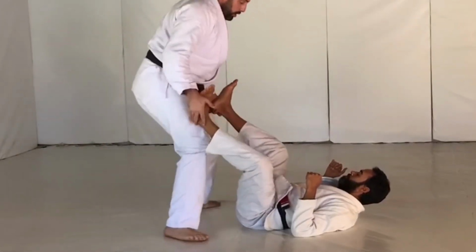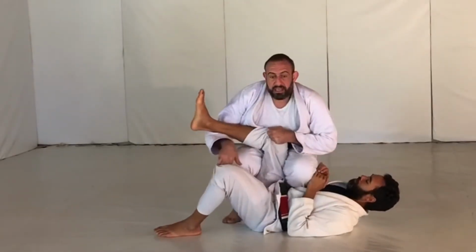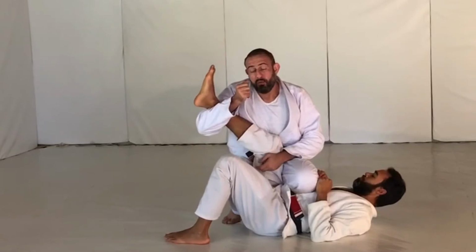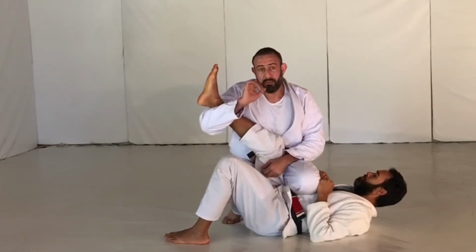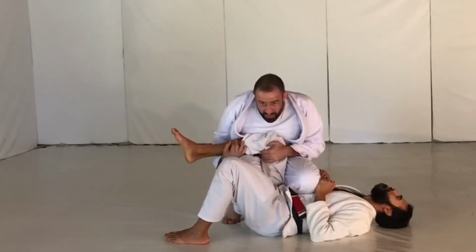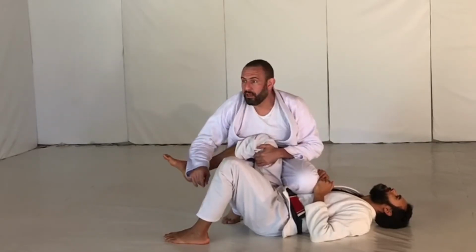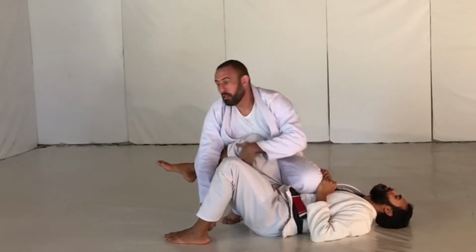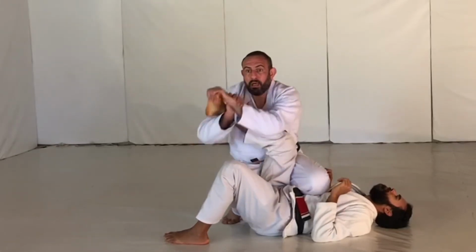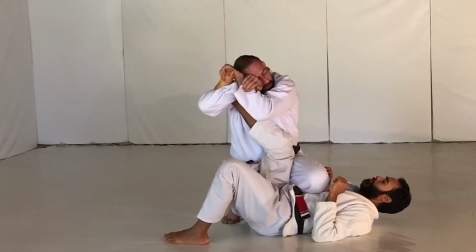In this situation, I'm passing the guard, and I put the knee there, and stop here. Now, I'm gonna go here for the toe hold. So, as soon as I'm here, I have the foot, and sometimes I don't feel like lying down there, but I go just boom, boom, and twist. Sometimes I grip the foot here. Bang, bang, and go.